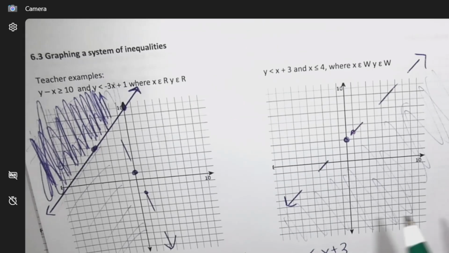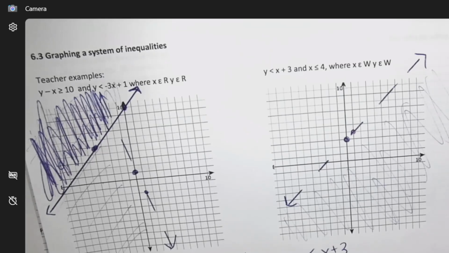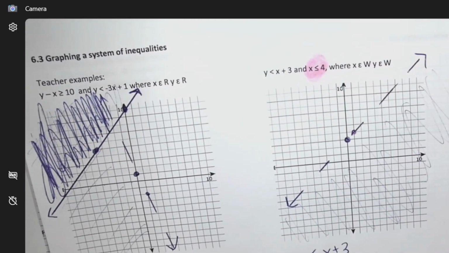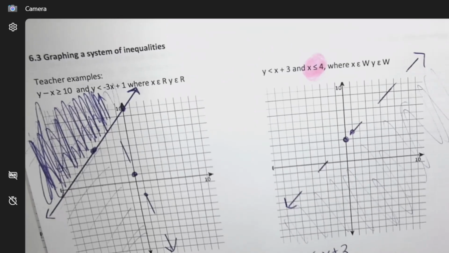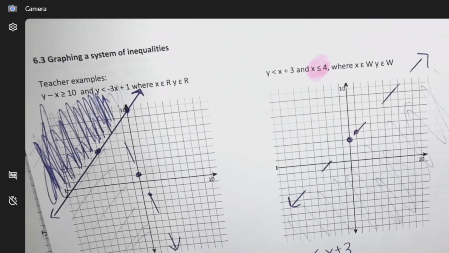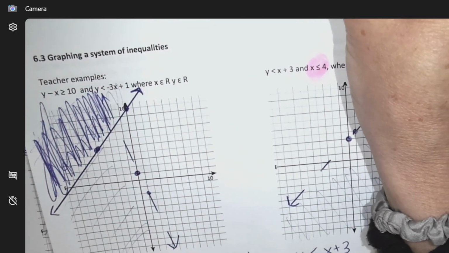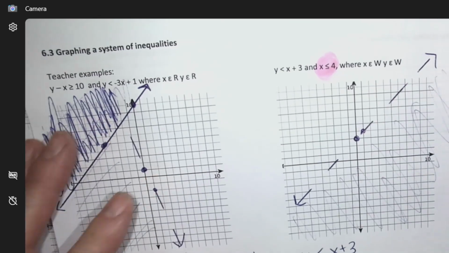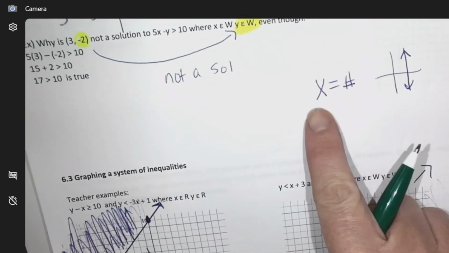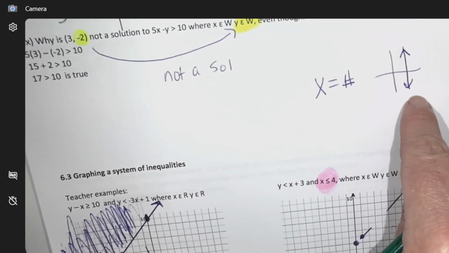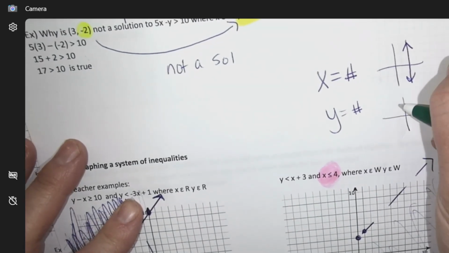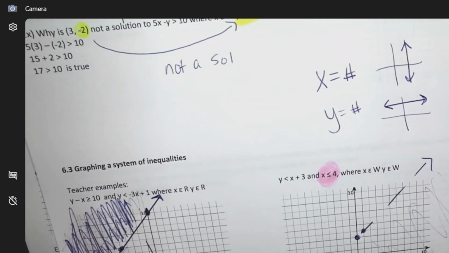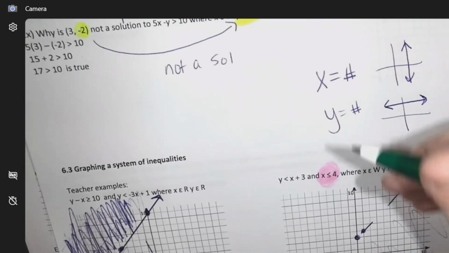Okay, here's the big thing here. I need you to remember this. When you have an equation that does not have a y in it, it is a special line, just an x value. Okay, it's going to be special. This was grade 10. You learned two special lines. x equals a number will create a vertical line. So if you have an equation without a y, you only have x, that's a vertical line. And when you have an equation with just a y, it would create a complete horizontal line. So these ones are special.